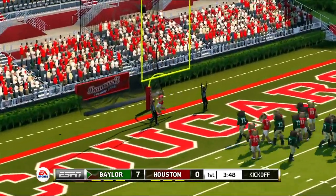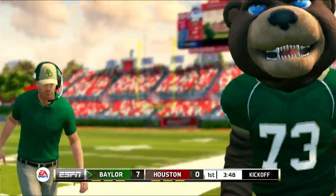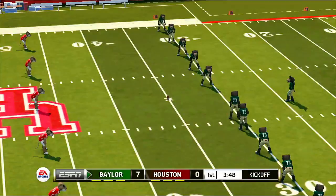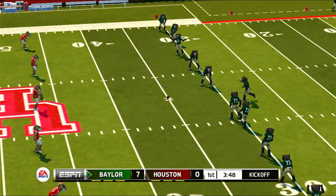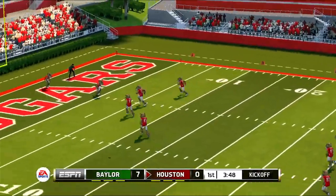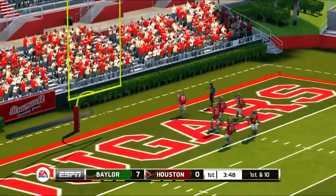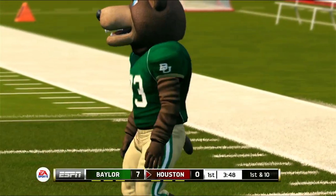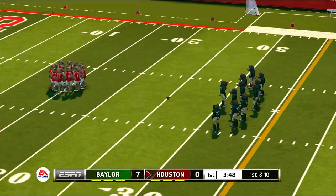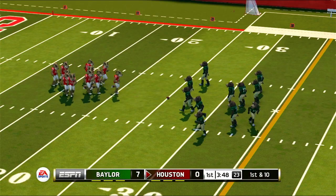He makes the PAT. It was a 7-play, 75-yard drive, and it results in a touchdown. You know, Brad, a lot of times you have to watch practice and watch a 7-on-7 drill to not see the ball touch the ground. This time, they went the entire length of the field. The ball never touched the ground. Great execution by the quarterback and the receiver. So let's see what the offense can do as they come out onto the field.